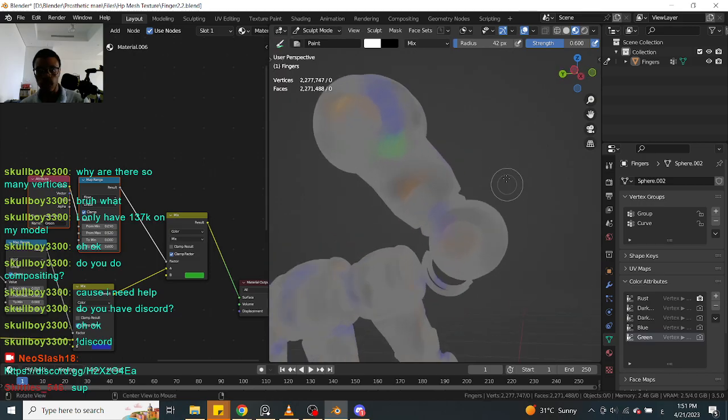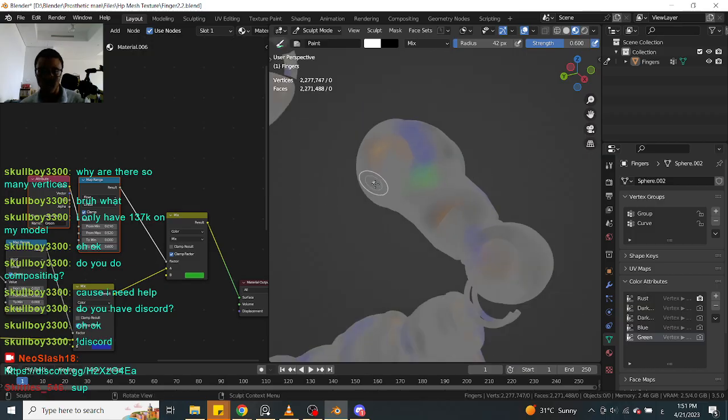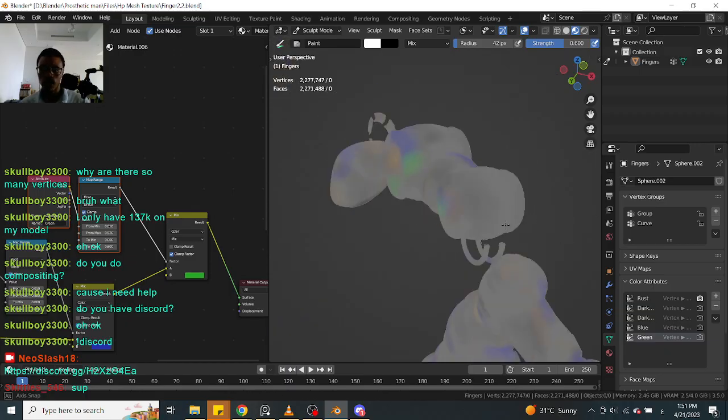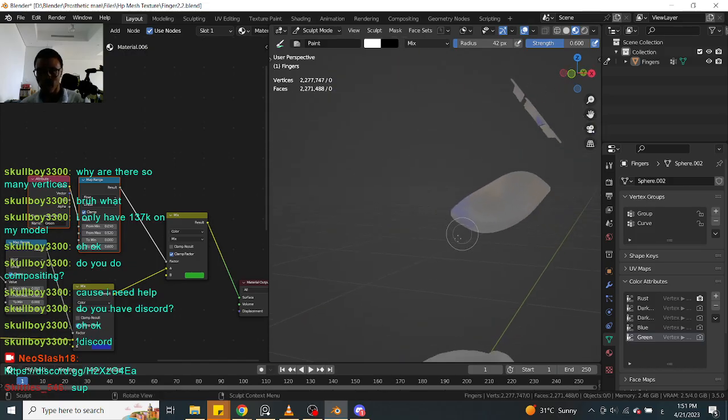The color that I actually like is the mixture between blue and green. Really, I don't know what that color is actually.